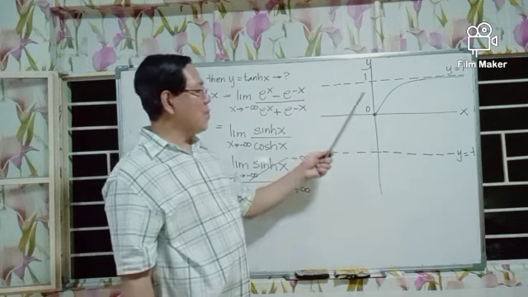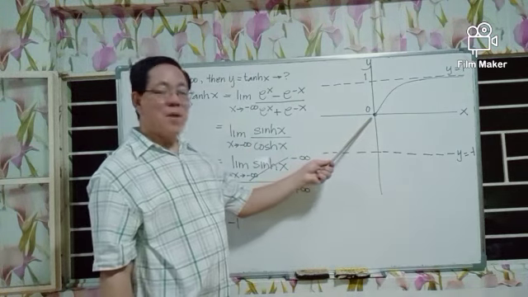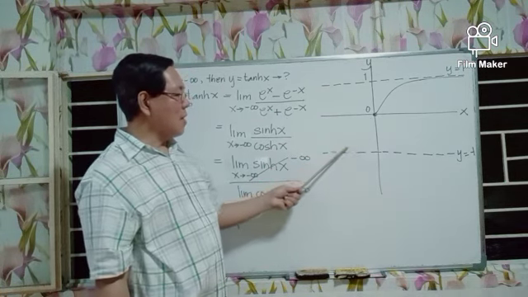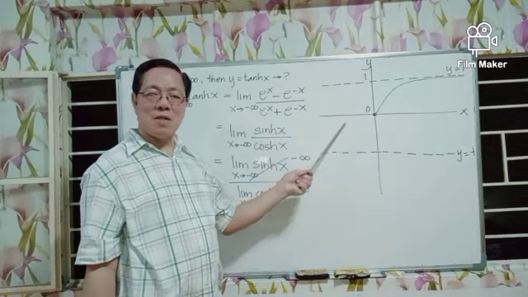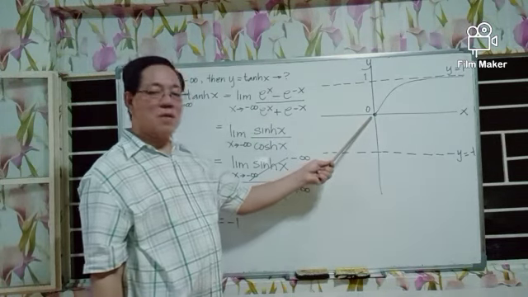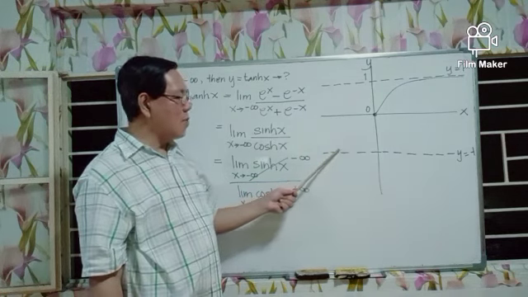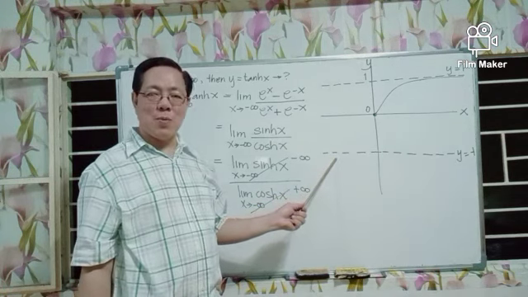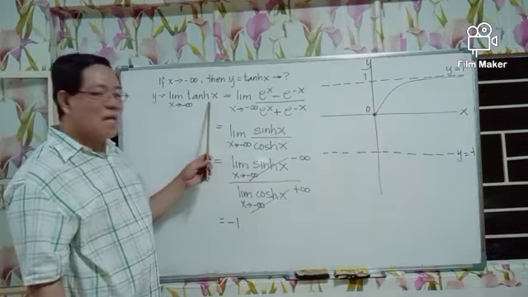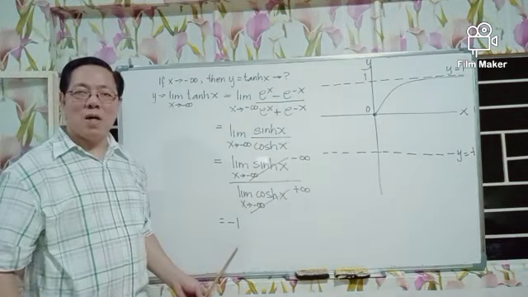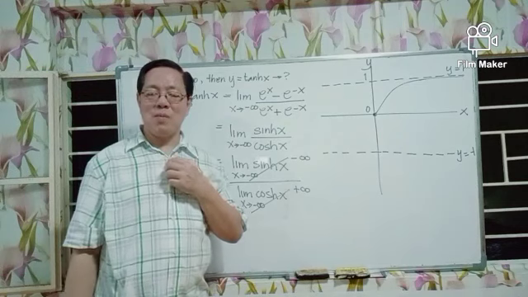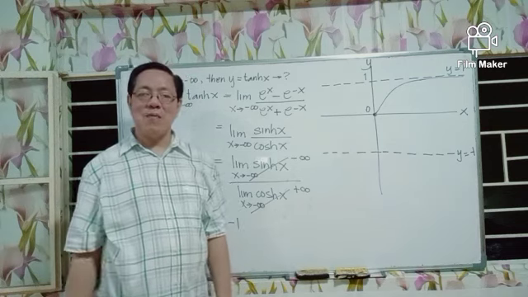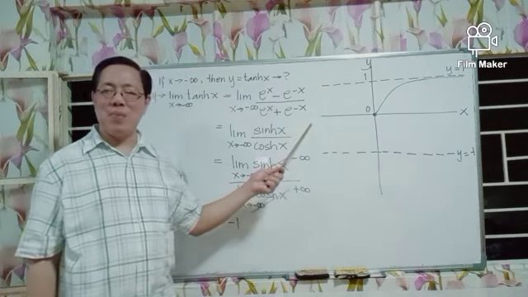And the graph of the hyperbolic tangent of x from the point after x equals 0 will be decreasing if you assign values of x that are decreasing. The value of the hyperbolic tangent is decreasing and will approach this line y equals negative 1, but never touching the line, because the value of the hyperbolic tangent of x will never be exactly equal to negative 1, because negative 1 is only a limit of the hyperbolic tangent of x if x approaches negative infinity.